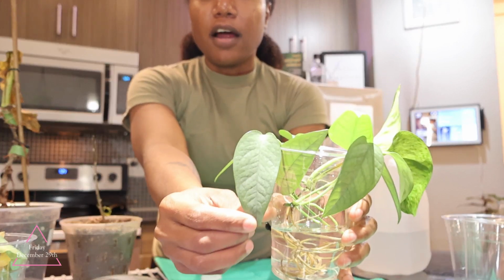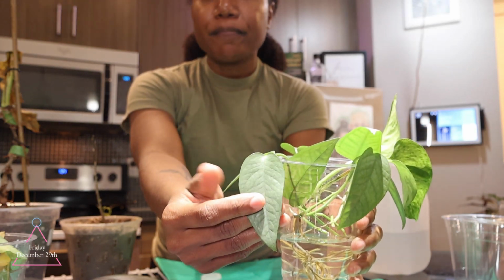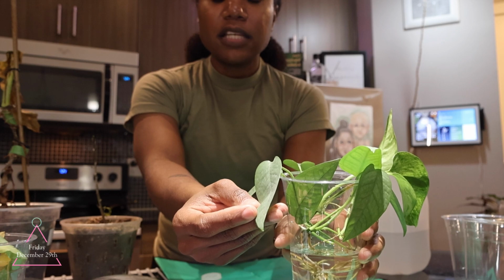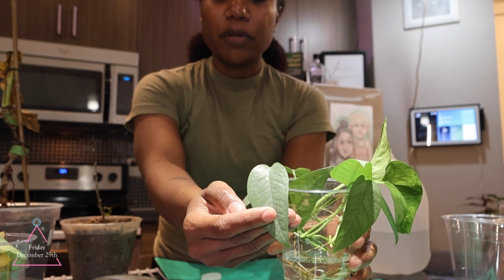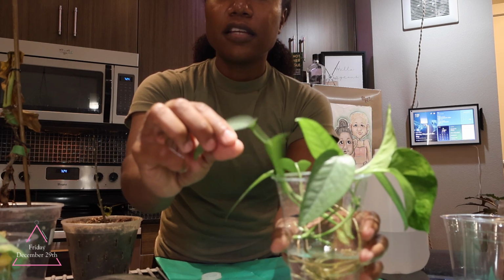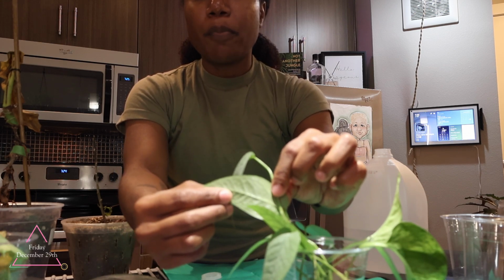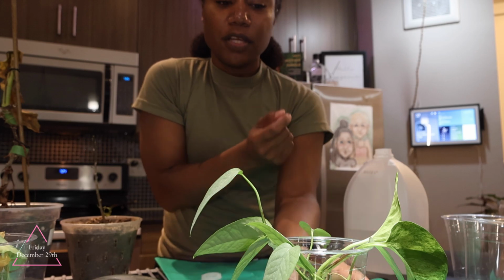Anyways, the plants that are in this. So I have a Cebu Blue Pothos, and pothos is, if you ever want to start a plant, this is your more exotic one. It's not a snake plant, but it's fairly easy. And it's the Cebu Blue because it reflects blue when it's its healthiest and its shiniest. Underneath, I don't know if y'all could see, there's sheen and sparkle on the underside of the leaf. And oftentimes the underside of the leaf is the prettiest part.